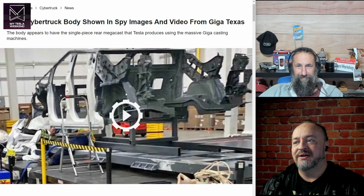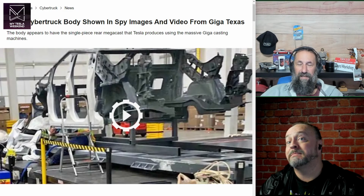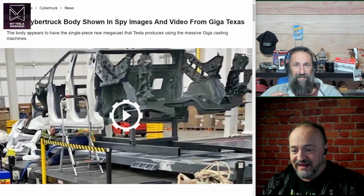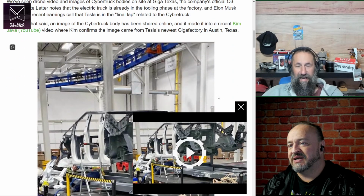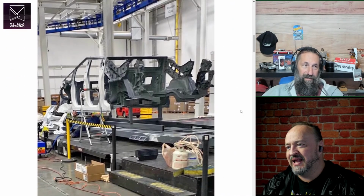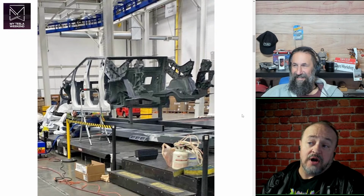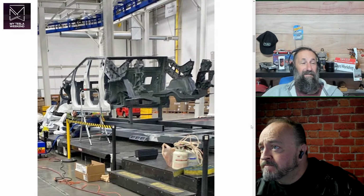I saw one guy say, "Well, this can't be final because there's nowhere for a pass-through." It's like, pass? What are you talking about? I've heard rumors of pass-throughs. That's where the tonneau cover goes. Every time some GM or Ford came out with a new feature in their electric vehicles, it seemed to get added onto the Hummer, like the four-wheel steering, things like that. But the pass-through, I think, is a great feature, though. Yeah, it's great. They're not going to have it, not on the first generation, but it's a great idea.